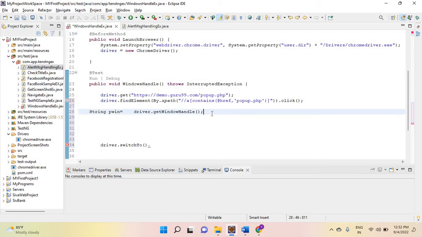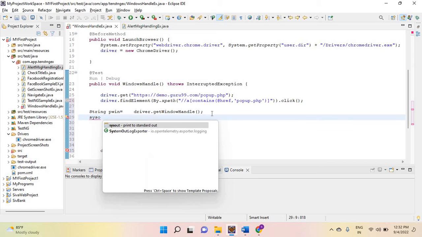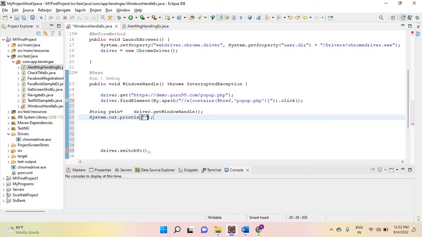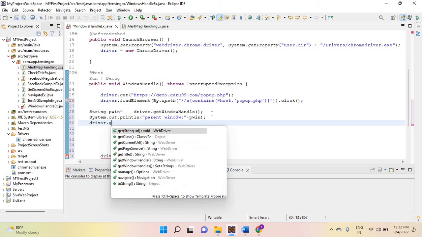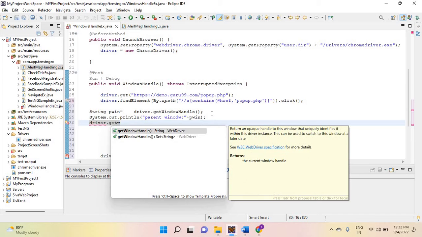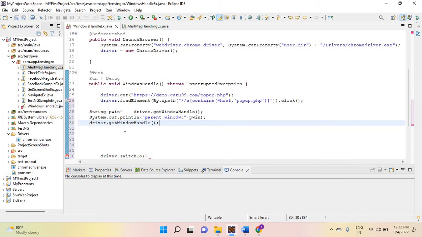So I can print, this is parent window, pwin. Next, driver.getWindowHandles. It returns multiple sets of strings, right?